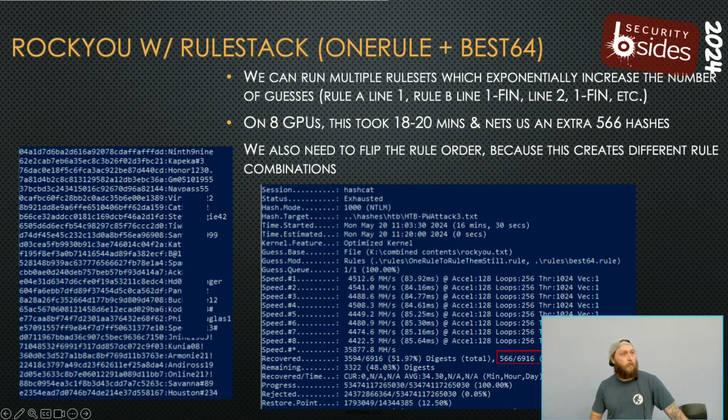So you want to use small to medium rule sets for rule stacking. I like to do Best64 and InsidePro, mix and match, and the order does matter because it's how the guesses are translated. If you do Best64 and InsidePro, then flip it around and do InsidePro and Best64, you'll generate completely different guesses and crack a ton more passwords. This, in the past year, has been very fruitful. So this is definitely something to do. I would not start with it. I would start with your traditional rule sets first, and then go into the rule stack.